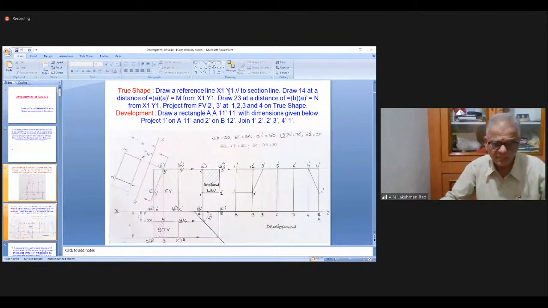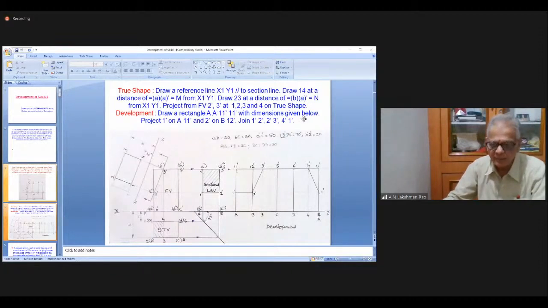Okay. Now, the reason is true shape is same as this. True shape and sectional top view both are same. Therefore, I need not draw again. Even if I draw it, I have to draw one more line parallel to this section plane here. I get the same figure, because the section plane and XY and front view are all parallel. Therefore, this is sectional front view and also true shape.